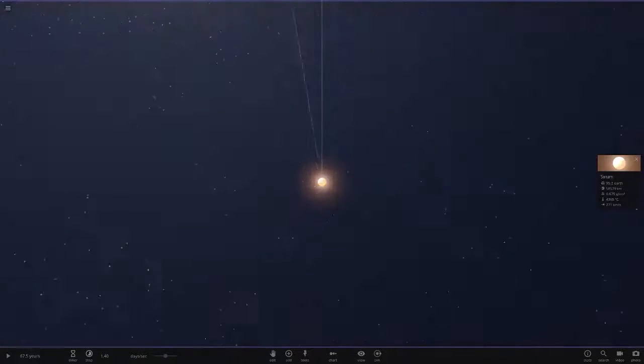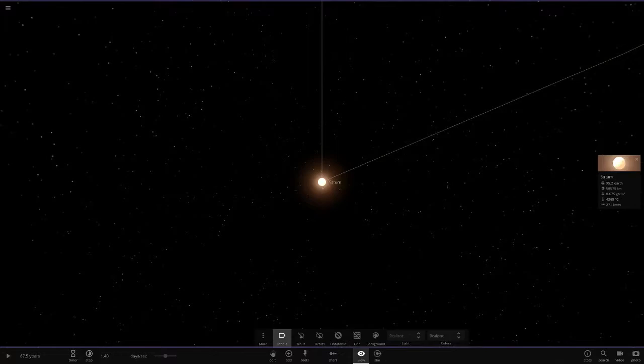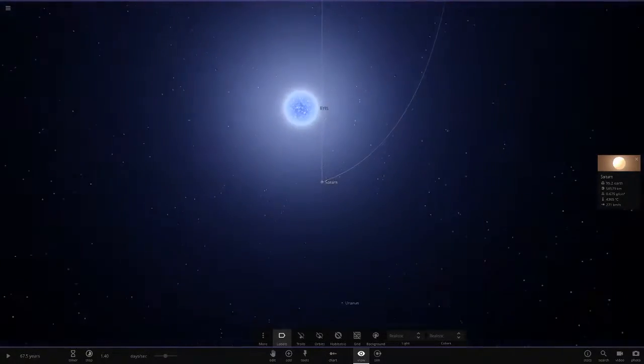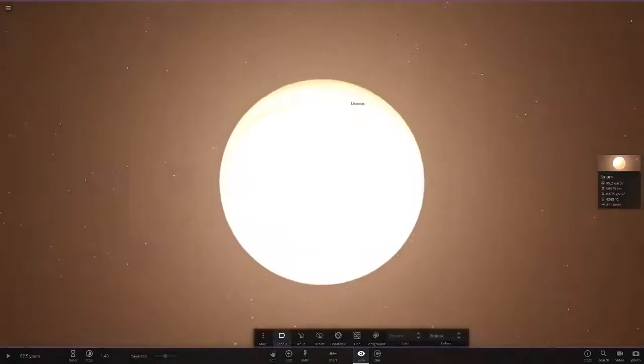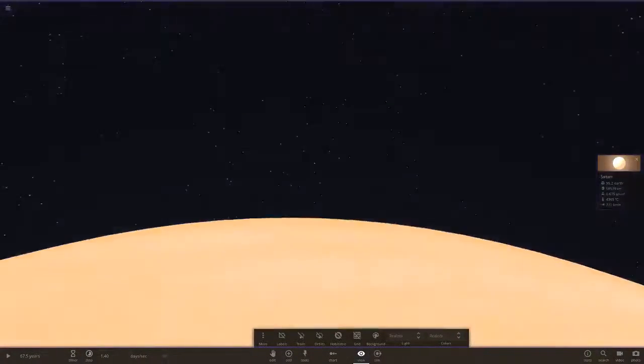Where's Uranus? We should be able to see it from Saturn. So Uranus should be down here somewhere. So yeah, where's Uranus? So Saturn. So Uranus is down there. So if we look carefully, you can see Uranus and Saturn just as well. So let's look here. Very, very bright.